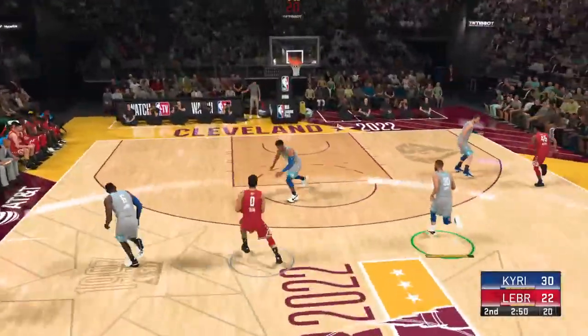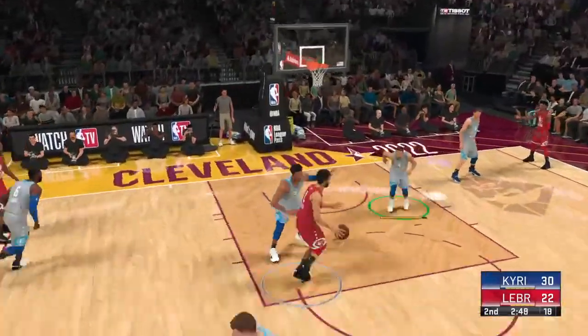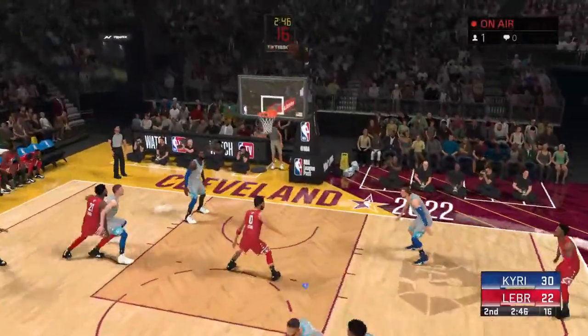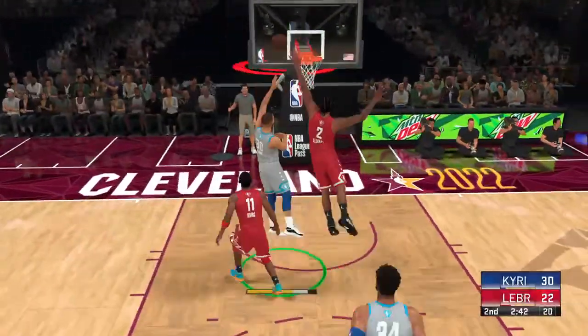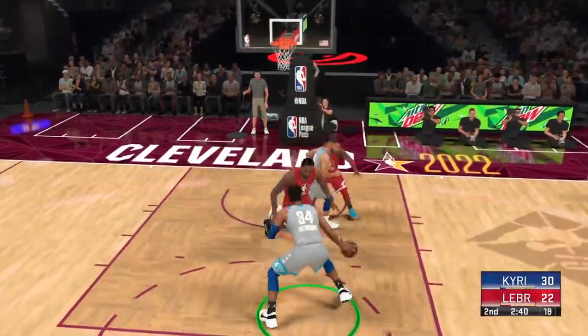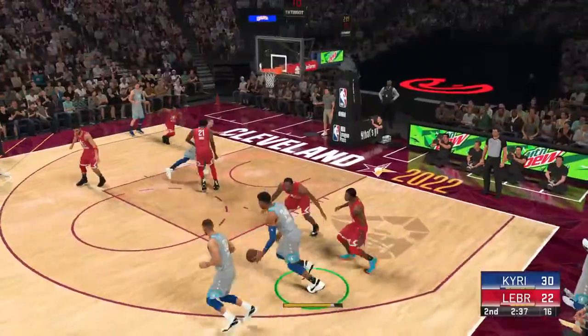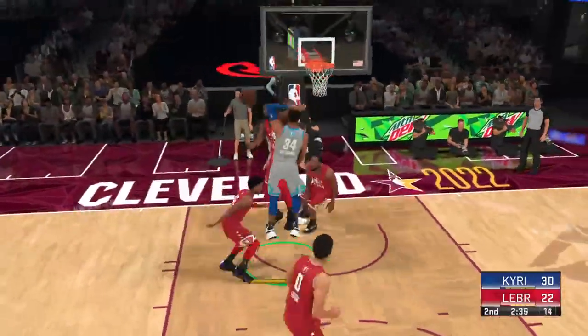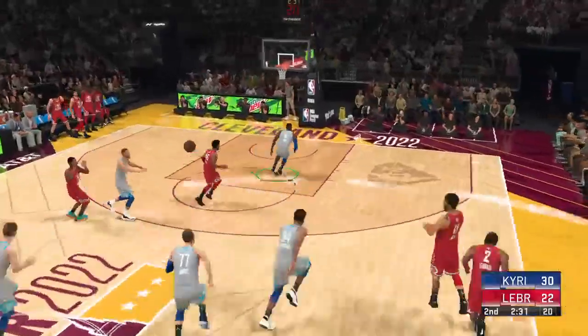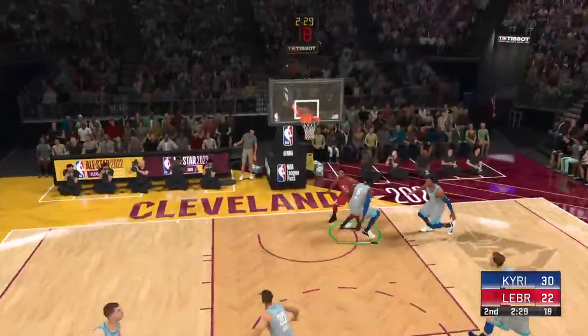Jokic, no good. And here are the East All-Stars. They're on a 12-4 run. And a wide open look for Irving. A chance there to push it to double digits, but it's off the mark. And denied. He sends it right off the glass. And it's Antetokounmpo penetrating. A fantastic defender. Embiid is consistent, not only blocking shots, but going after them as well, especially when he's in the area.